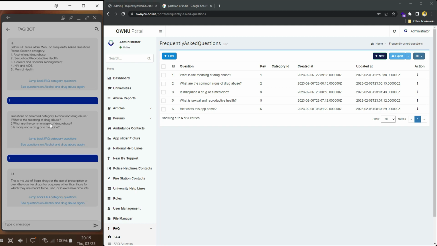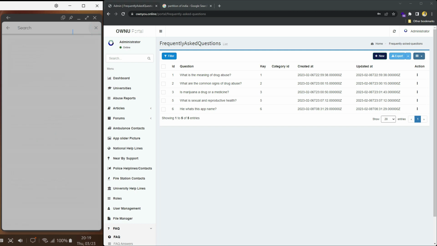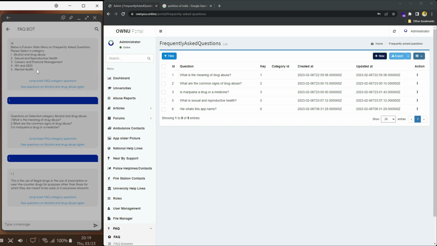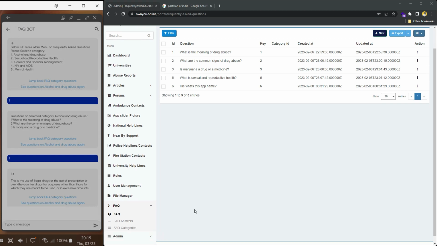So we've got a frequently asked question bot, or the user can just press search and then search on whatever topic, probably drug abuse, and it shows me all the information on drug abuse, right? And then if they click the question, they instantly get the answer without using the chatbot, right? So how do you get to actually enter these frequently asked questions, and how do we also enter the answers, and how do you also enter the categories?